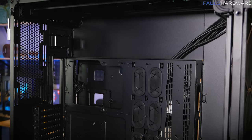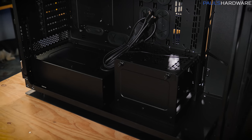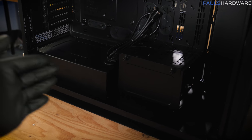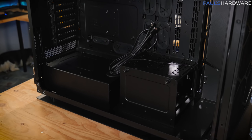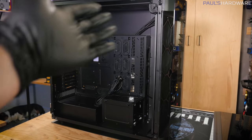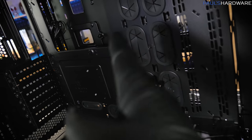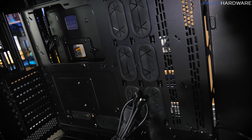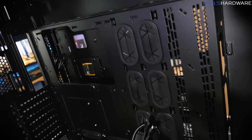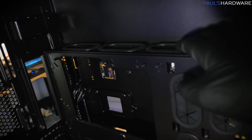All that said though, let's round out the features by pointing out just a few more of them. Corsair points out this is a three-chamber design for this system. One of the chambers is the power supply chamber for the main power supply down here at the bottom. It can support up to a 220 millimeter length PSU, so it's a pretty decent size. Just about any high-end power supply should fit in there. The second chamber would be this main chamber, I suppose, and here is where your motherboard would go. Both systems actually in this chamber. So whether you've got a standard size motherboard or EATX, or this also supports a server size motherboard like SSI CEB and that kind of thing, plenty of cable routing holes, and then they've also included some holes up there at the top so you can route stuff back behind the motherboard tray.